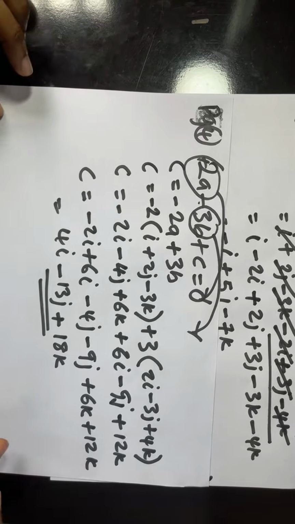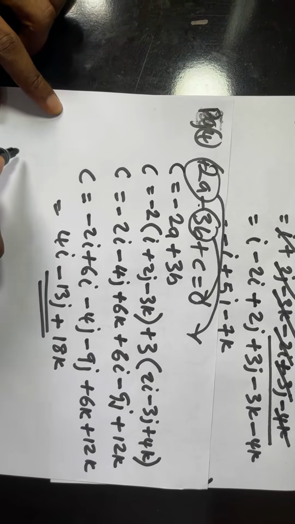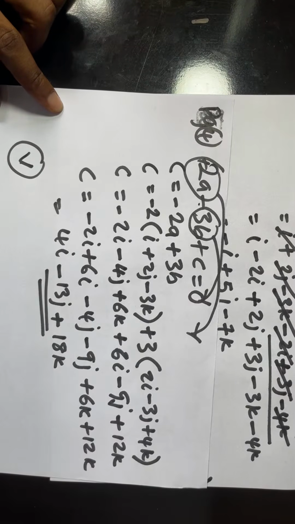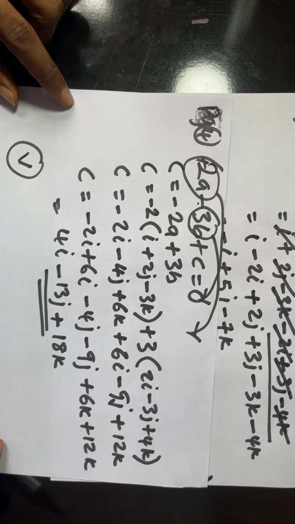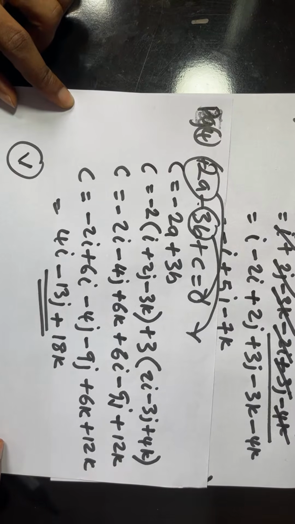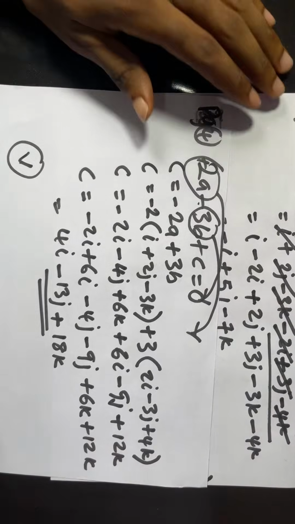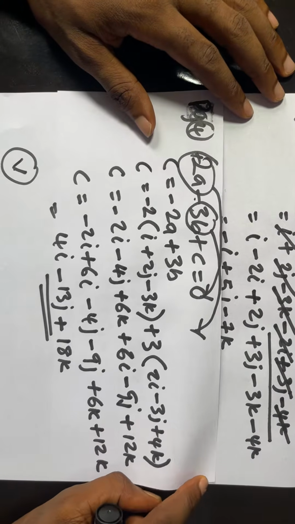Now let's continue. Which one did we just solve finish? It was IV. So the next we'll be solving is V. Remember, I made a statement earlier that the result of a dot product of two vectors will result to a scalar. Yeah, I remember making that statement in our first video. Please go back and watch the first video for your exam so that you do not make any mistake.